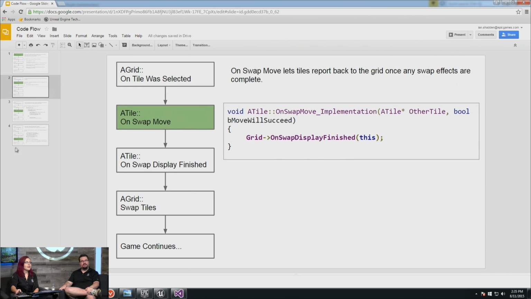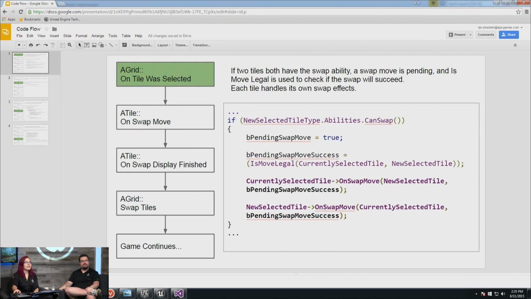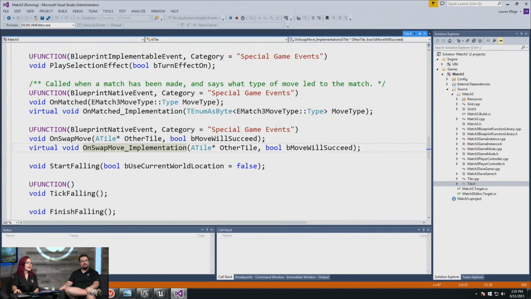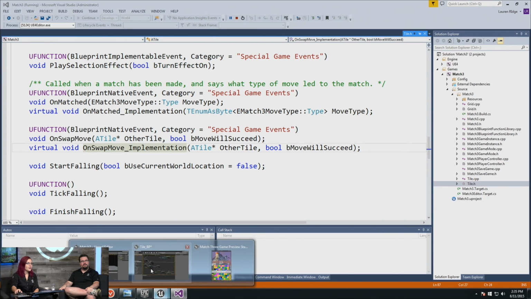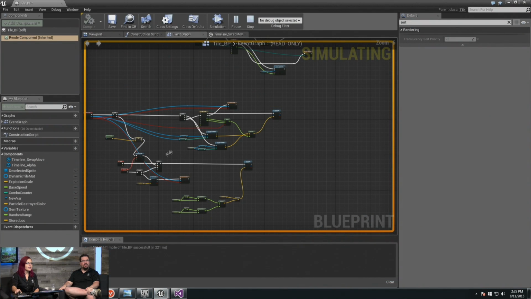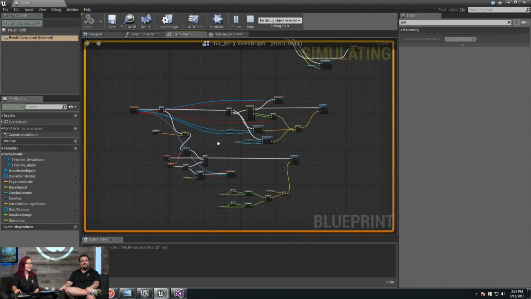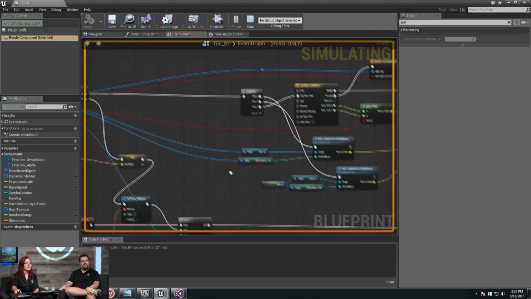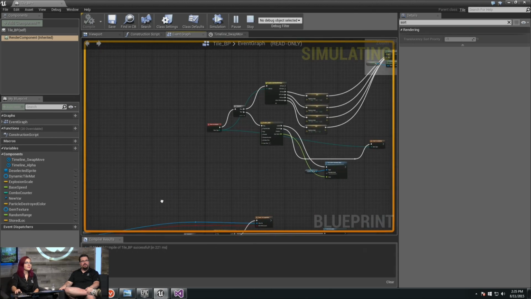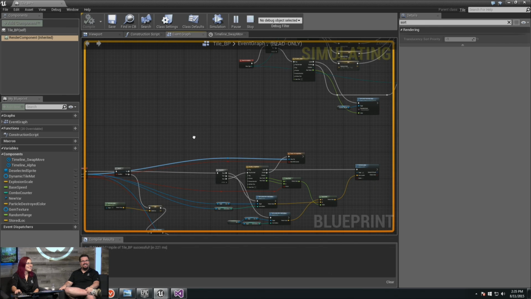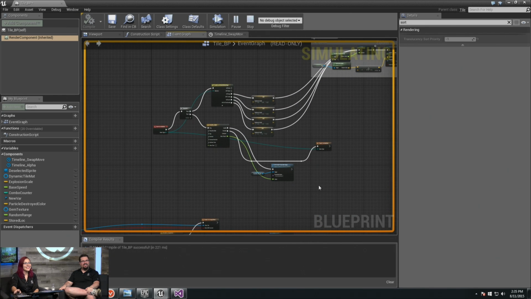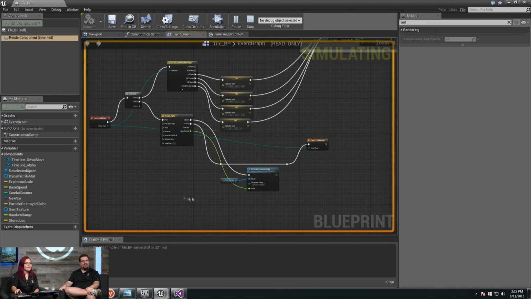So, if there was any other, I know there were some other effects that you'd set up in the tile blueprint if you wanted to. Yeah, there's actually not a ton of questions today. So really, some of the really messy stuff that I ended up doing. I don't know what you're talking about.